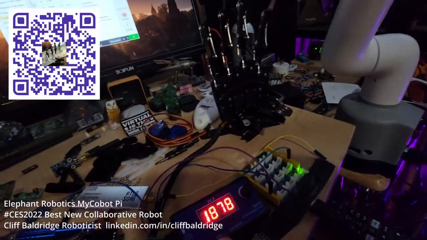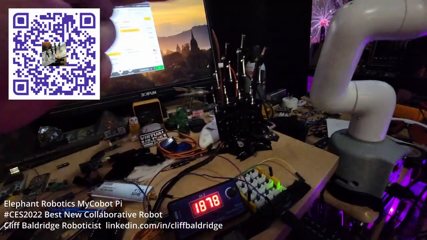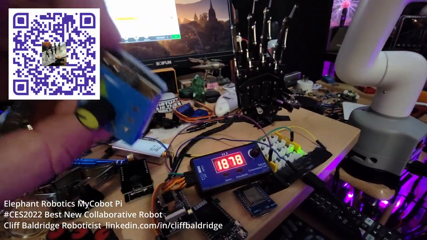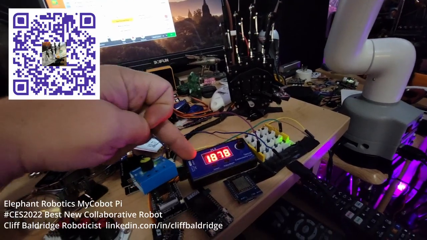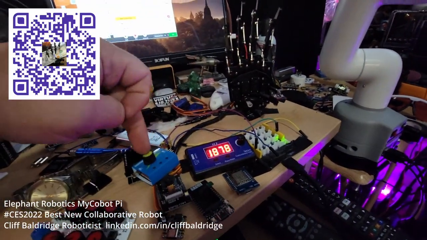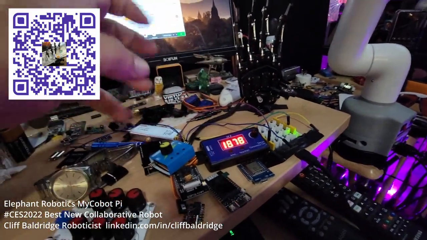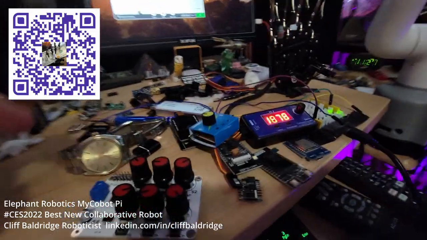This one has 4, so I can control the 4 fingers on this one. This one has 3. I could set this servo controller to the thumb, and then with these 2 controllers I could grip the entire hand, have it move back and forth, and test it.